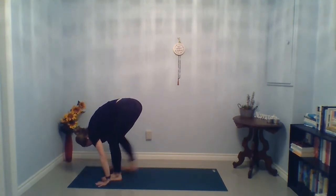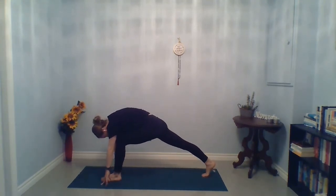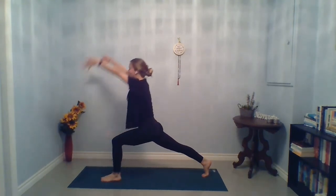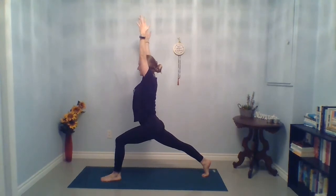Planting the hands, step the opposite foot back. Again, coming onto toes or setting up for your warrior one. We'll breathe in to rise all the way up, growing tall here. Finding a strong and steady base. Firing up through the legs. Adjusting your stance as you need.